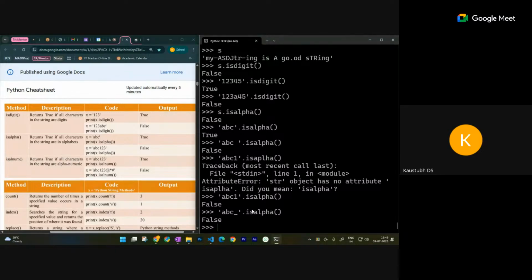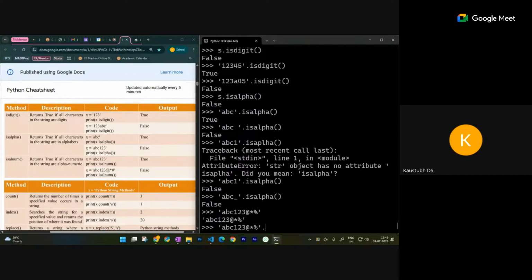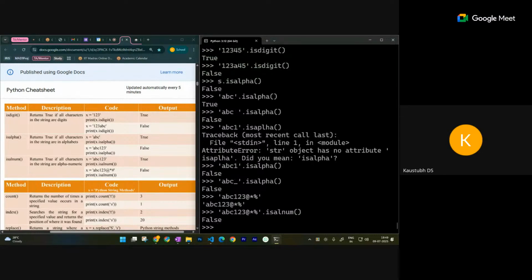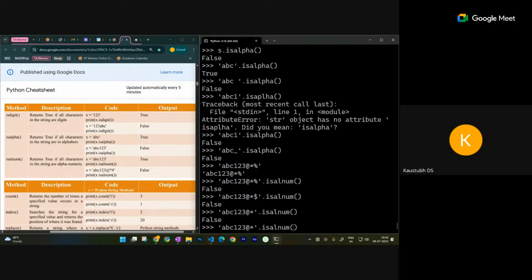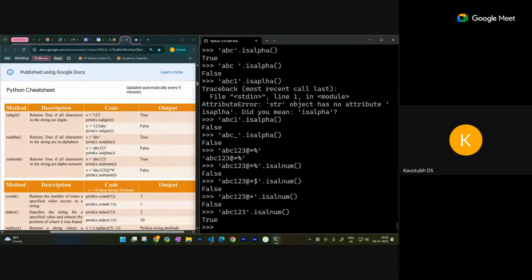So if I do A, B, C, 1, 2, 3, add a star, even a percentage, and do dot isalnum, we get a false. We remove the percentage, we still get false, meaning it only allows alphabets and numbers. No special characters are allowed.